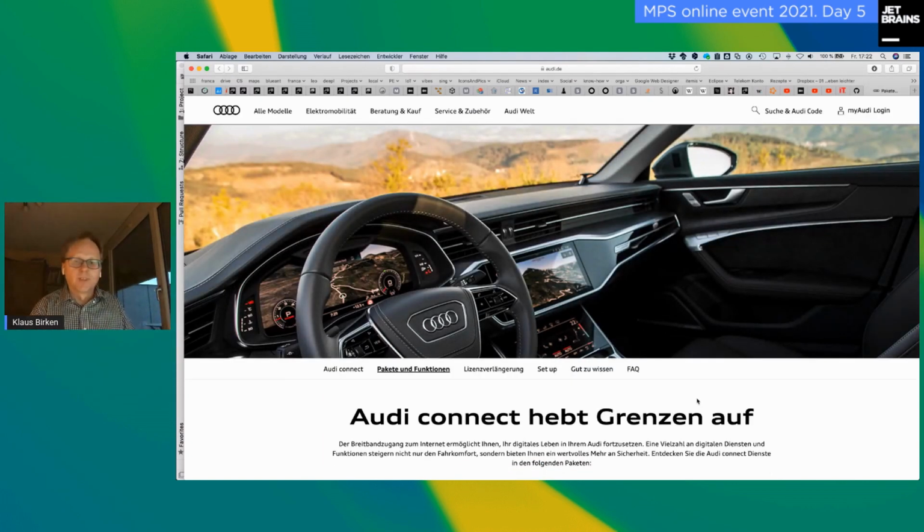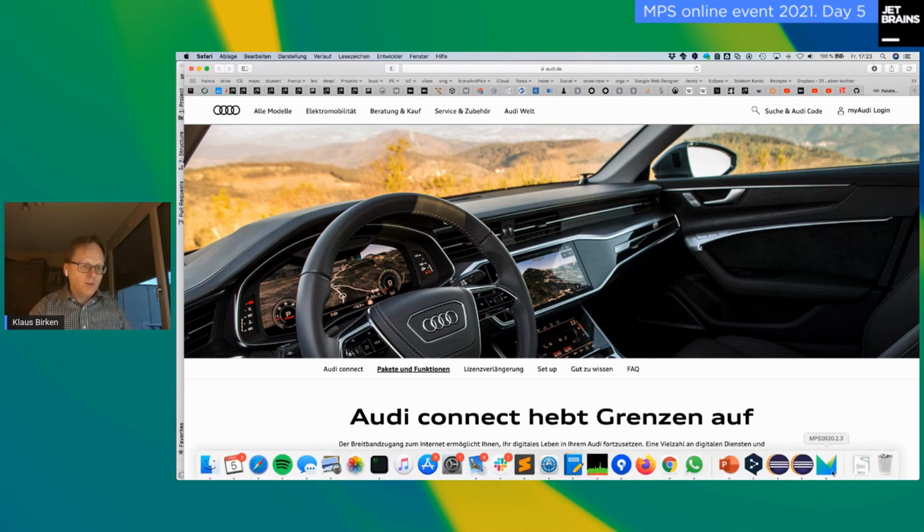Okay, so it's Audi. I didn't want to take this picture and put it into the presentation because I'm not obliged to take an arbitrary picture and put it into this public presentation. But now we all choose together that we look at this Audi website. So this is the device which we want to build in our example. It's an infotainment system with navigation system and phone connection, and it has nice graphics, and you can use it by touch screen or head-up display and so on. This is a state-of-the-art infotainment system, and now we are pretending to be the systems engineer who wants to build this kind of system.